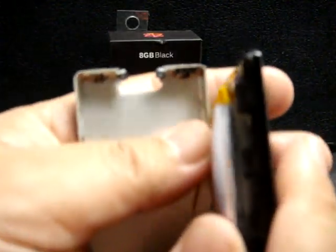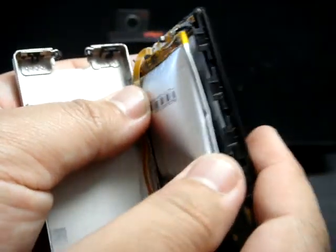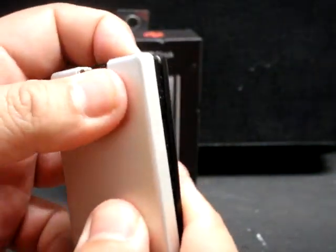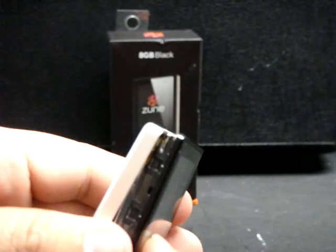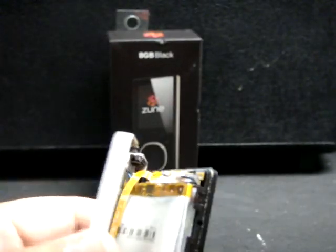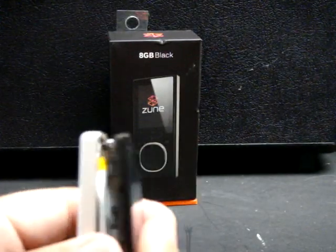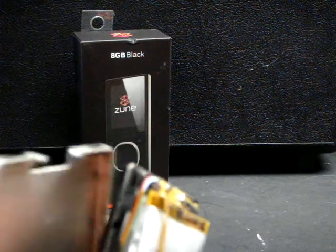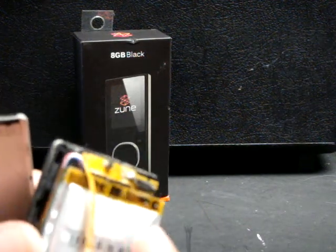Normally, that battery is supposed to be clean and flat, and you should be able to put the case right over it and it would simply snap shut. However, overnight I decided to charge it using the USB cord that comes in the packaging, and the overcharge protection circuitry failed.